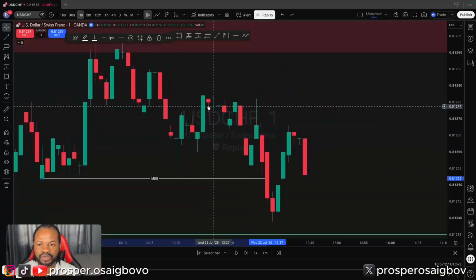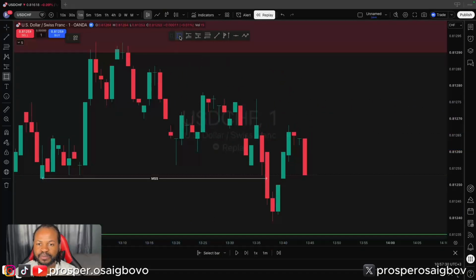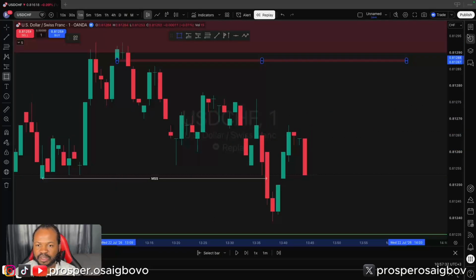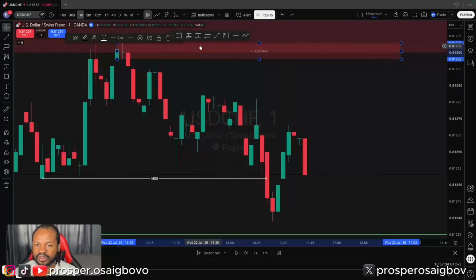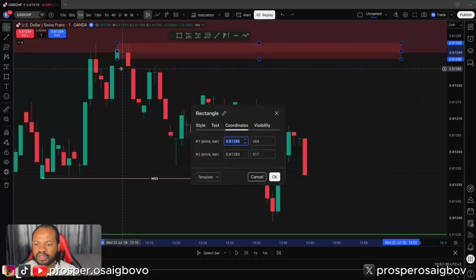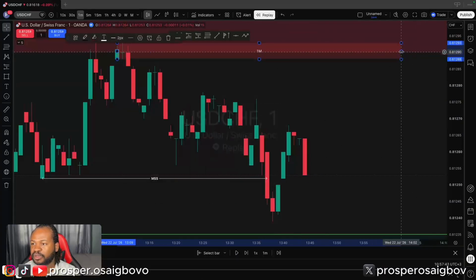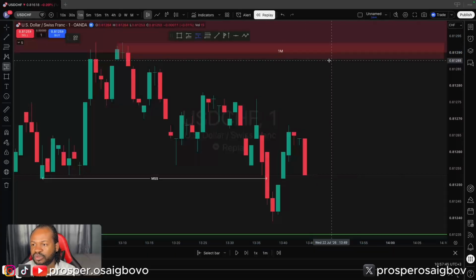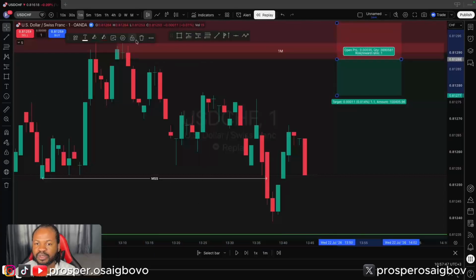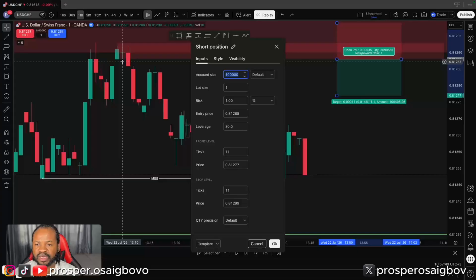And now I'm going to be looking for a supply zone on the 1 minute. And as you can see, there is another block here as well. And this is the trade. Okay. So 1 minute bearish, and I just want to sell from here. Stop loss above the high, 4 pips above the high. So that will be 334. Okay. So this will be the trade.